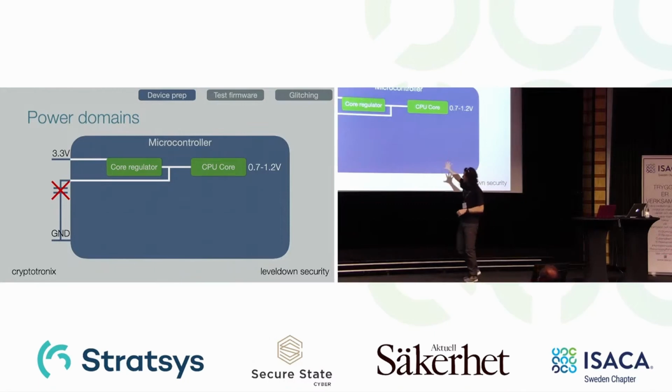It just so happens with this family of chip, when you have an internal regulator, on the output of that regulator that feeds the CPU core, it's going to need some external capacitance to help clean up the signal, kind of smooth the power a little bit. And it's more effective to do that with an external capacitor instead of trying to build that onto the chip itself. So the engineer or the developer of a system using this chip needs to have external capacitors on there. If we want to get access directly to that CPU core voltage, which we do because we want to do the voltage glitch on that, we can just remove the capacitor and now we have access. And then there's another trick you can do too, because the regulator is still going to be trying to provide voltage to the core.